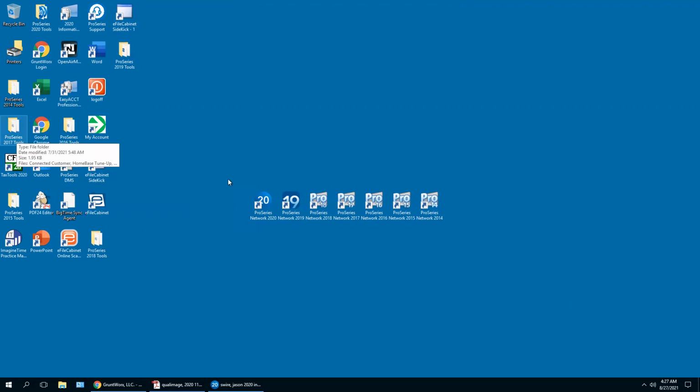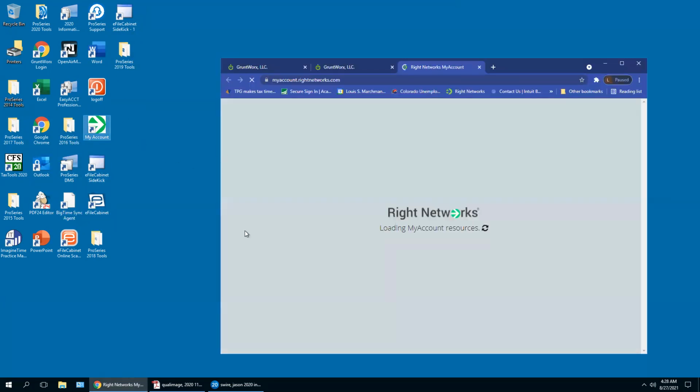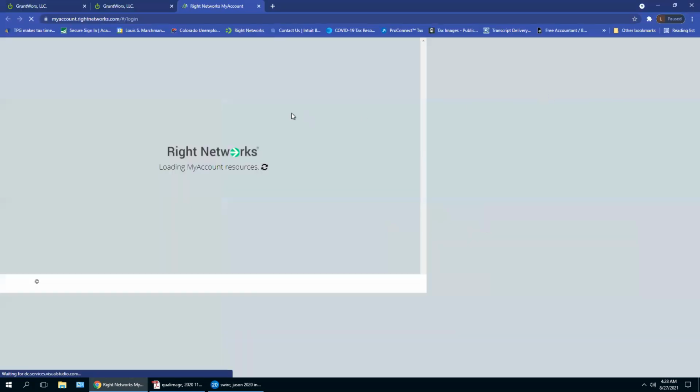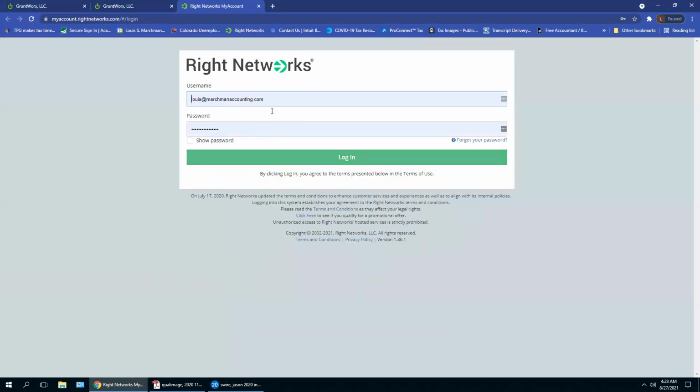But one cool thing about it is that you don't have to buy one or two software years in the package. If you're doing the hosted, it will just give you every year you need. All you say is, I need 2012, I need 2009 ProSeries, so I can go do a 2009 return. They'll make sure you got it on here, and you actually don't really need them to do it. You can do it yourself by going here to my account, and you log into your account with Right Networks, where they've teamed up with ProSeries.